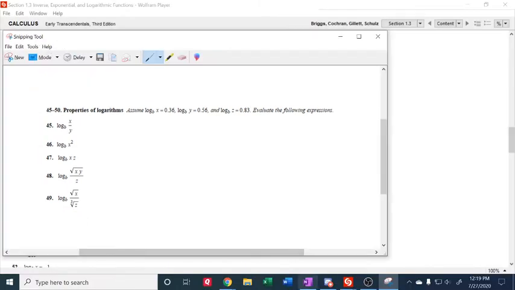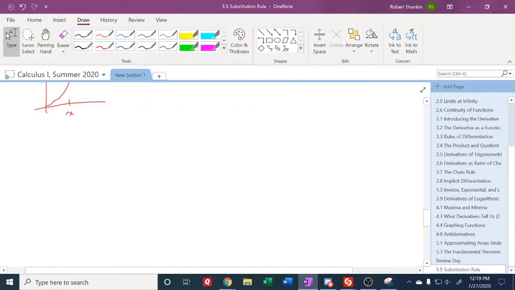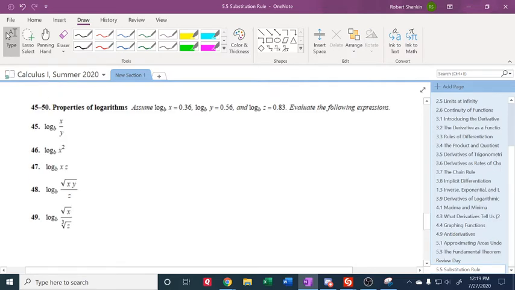I'm glad you're working on the review. All right. And do you have a specific question on this, or do you want me to just start from scratch, or how would you like this, Kylie? I'm just wondering because it says assume log base b of x equals these numbers. But when you have a square root, I tried figuring it out myself and I couldn't figure it out, even using the properties of log. And I kept getting a different answer from the book.